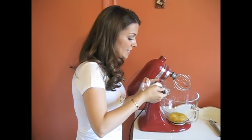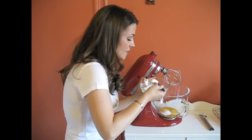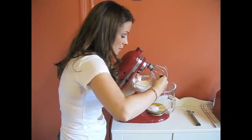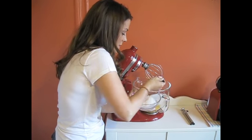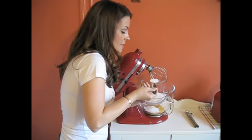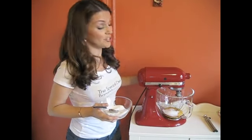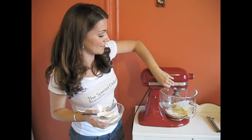I am putting 6, did I put 6? Yes, it's 6. 6 tablespoons of sugar, 3, 4, 5, and 6 in the egg yolks. And then I'm gonna beat them up too. You know, the red monster comes in very handy whenever you have to do this kind of thing.